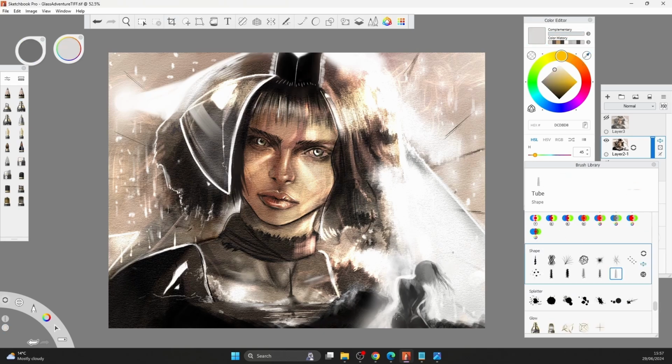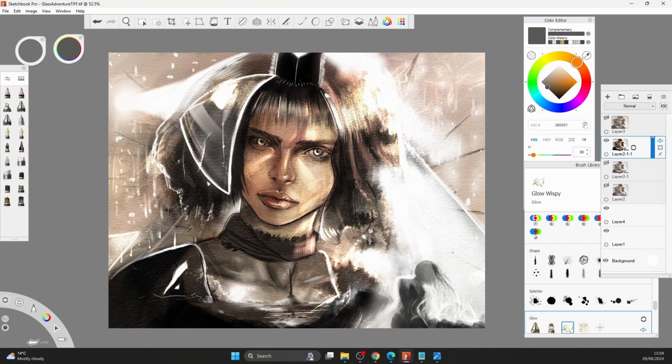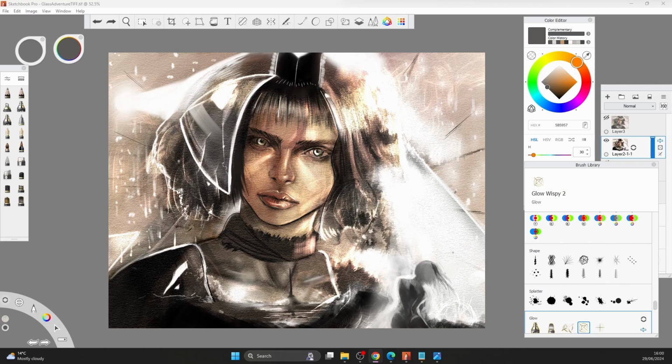Again, I went back to the glow brush here to add some details. I love the glow brush. I really think it helped with my hair. It really brought some texture to the hair, and whether you think so, you can let me know in the comments. That would be appreciated. But as I said, just different things you can undo, you can redo, you keep stage versions of your drawings, which is what I do.